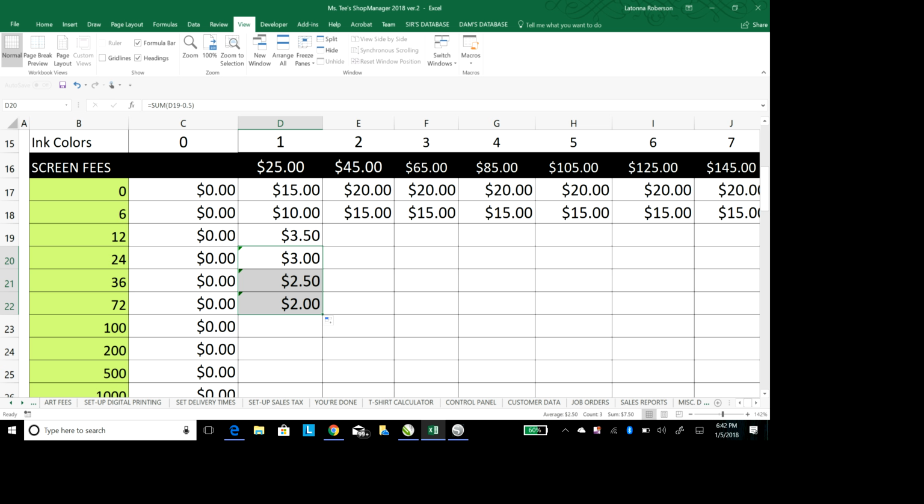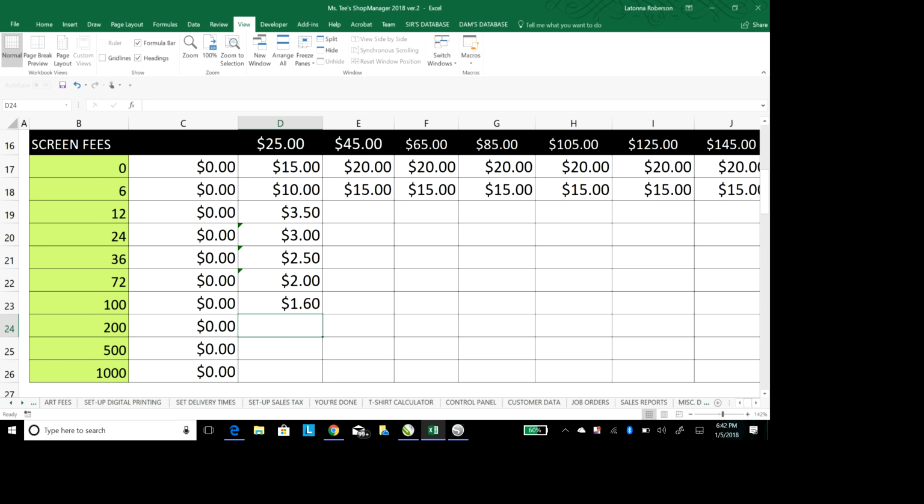At 100 pieces, I'm at about $1.60 a print. My prices change, and I can go down from there.